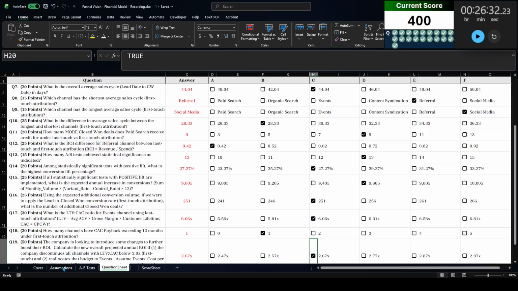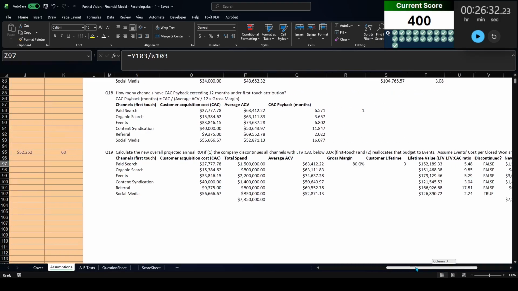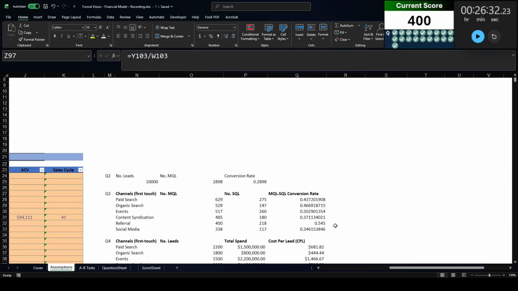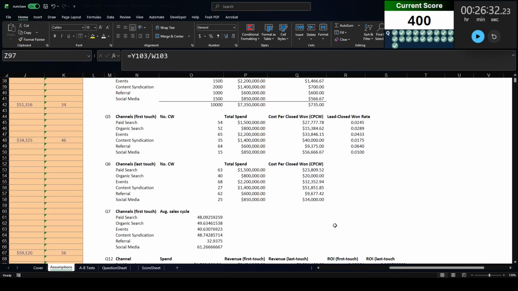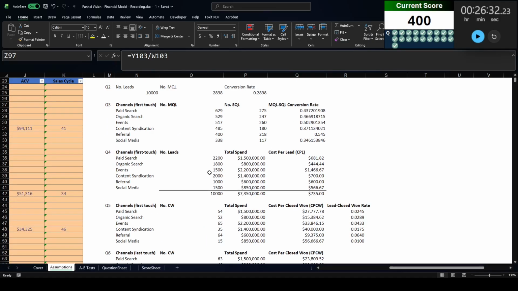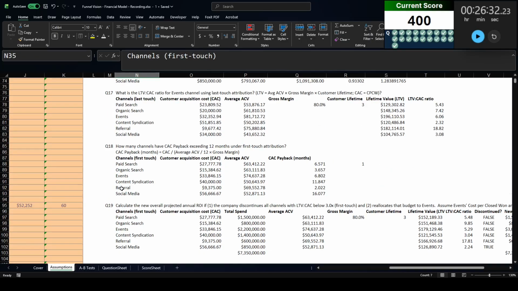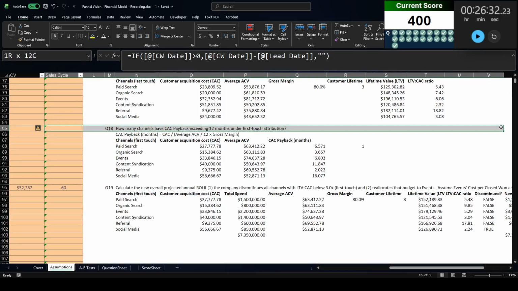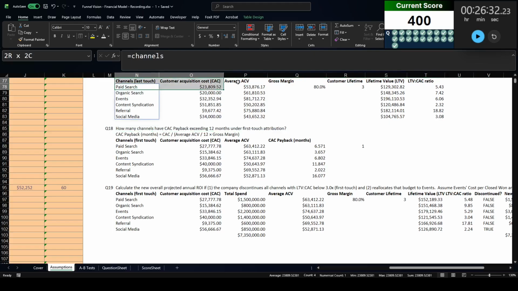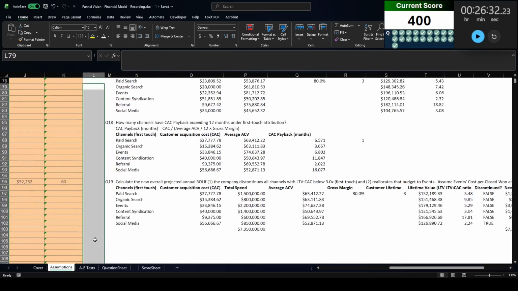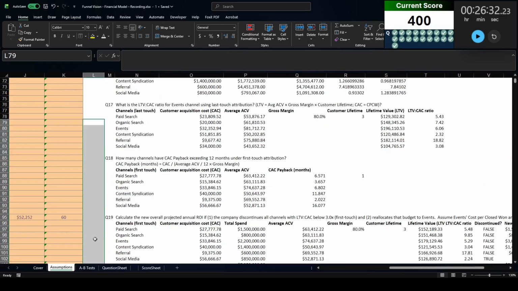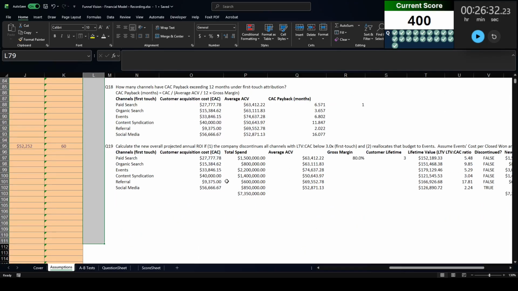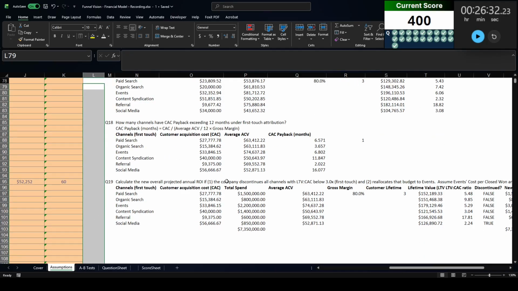Didn't require an extra model for this one. As you see, I just built everything over here to the right. And could you have put it into a model form? Probably. Because, you see, my first column here every time was the channels. So, yeah, you probably could have put it in model form. It would have been a very long horizontal model, probably. Unless you switched it, put the channels across the top column, and then made it very vertical, but then that might also be awkward to read. But anyways, doing it this way worked out pretty well for me, and I was very happy with the results.